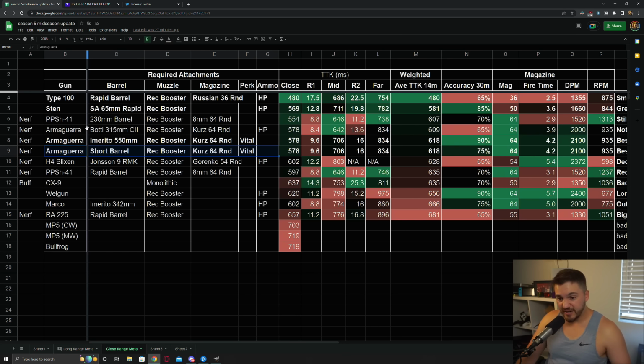But anyway, on to the Type 100. So like I said, this is the TTK king for sure. It also has crazy damage range for some reason. So the attachments that are required to get that TTK would be the recoil booster, rapid, the Russian short 36, and then hollow point. Those are the 4 that we have to have pretty much to really get the good time to kill. It's a good weapon even without those, but it stands out above the rest by far when you put those 4 specific attachments on there.